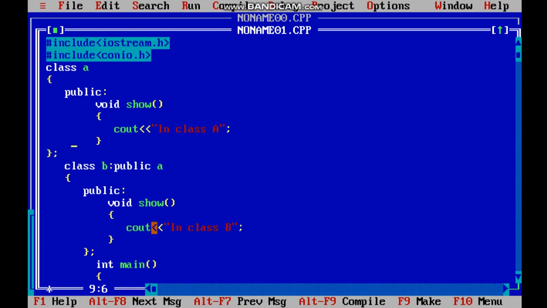Now we have to do the late binding, for which we will take the help of a virtual keyword over here. So we will make it a virtual void show.